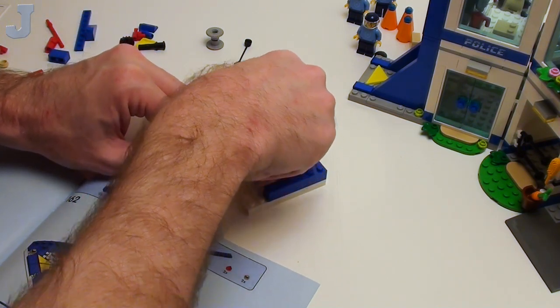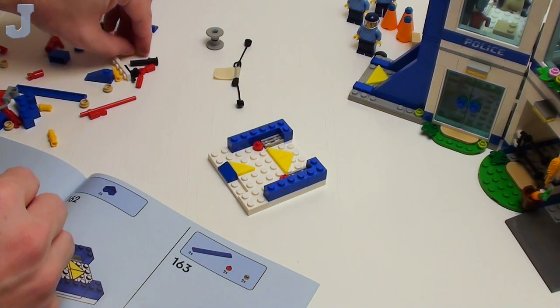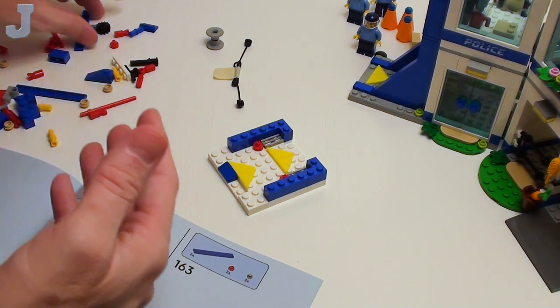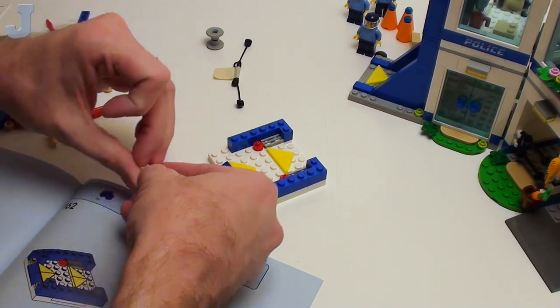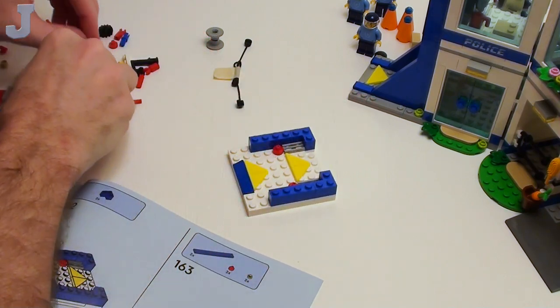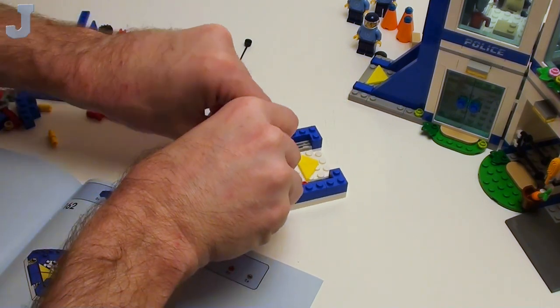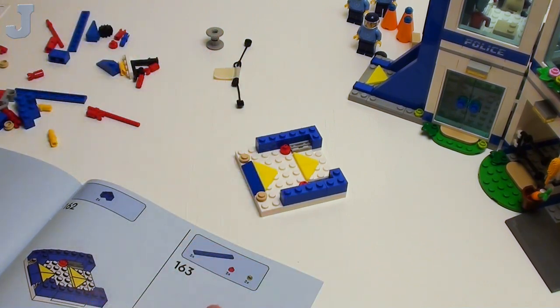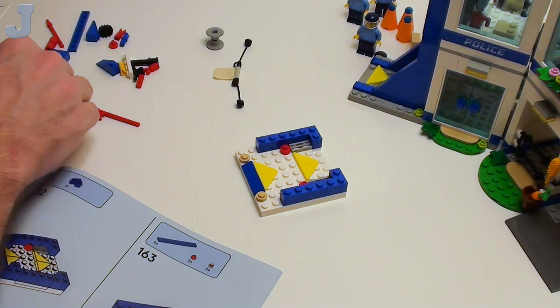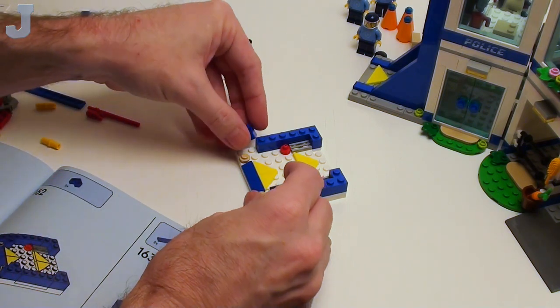So, I would say that this set, though, is more for inspiration than anything else. Like, just building your own ideas after this. You can probably make a good mock out of this. Probably have to build an alternative mock out of this just for fun. Something that's related to the police department or something like that.